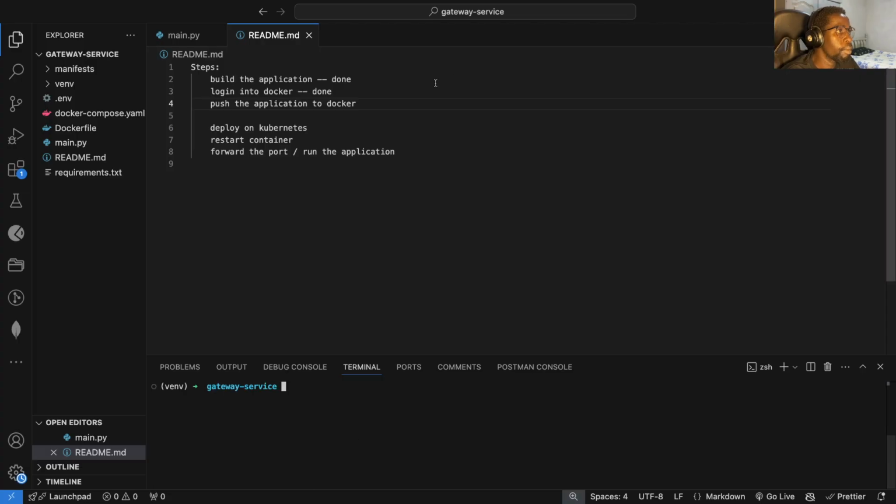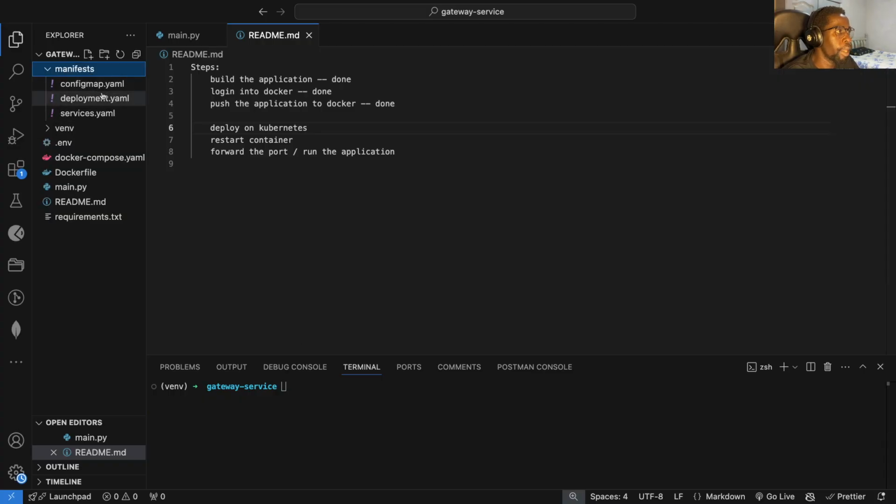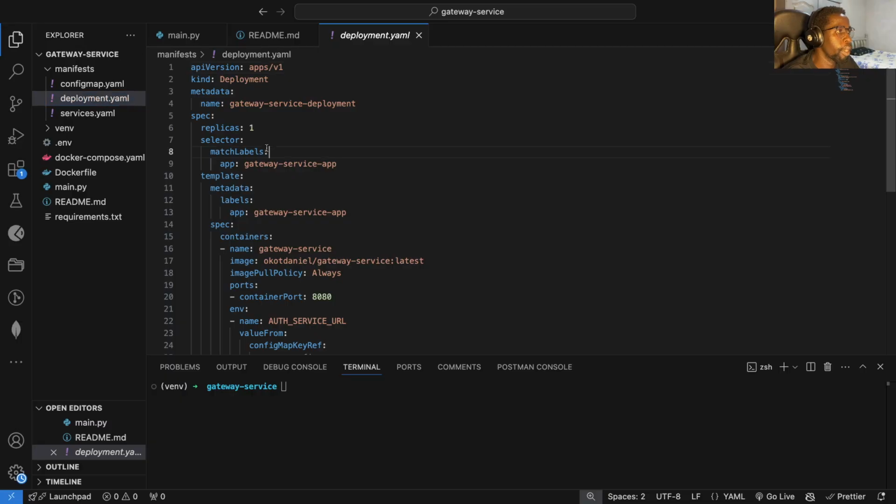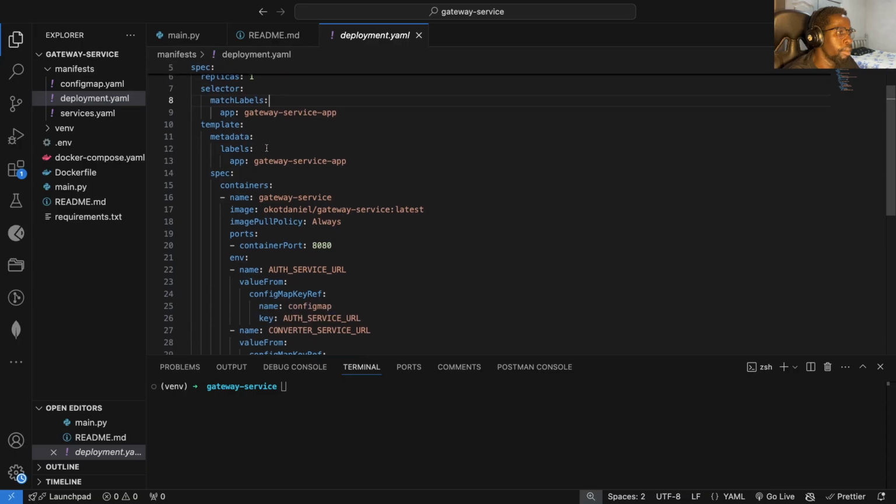Now the next step is to make sure that we deploy this application on Kubernetes. Now to do this, I'm going to run a couple of commands, and this is gonna be using the manifest here. So I do have a deployment here, whereby I define the image that I'm pulling.